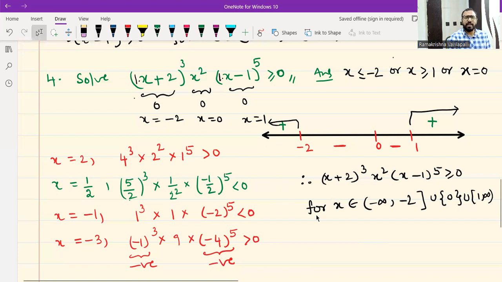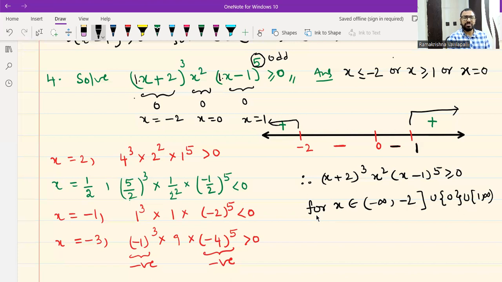Well, here you see, this power is an odd number. So you always keep the plus sign rightmost. So keep positive sign. Now, corresponding to this 1, it is a root of multiplicity 5. So this is odd. When the power is odd, you just change the sign. So plus to minus sign is changed. When the power of a factor is odd, then the sign will get changed.